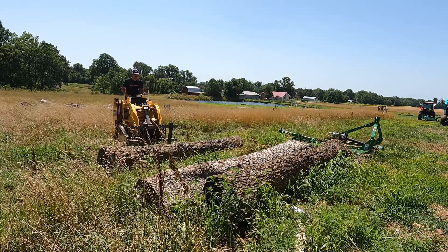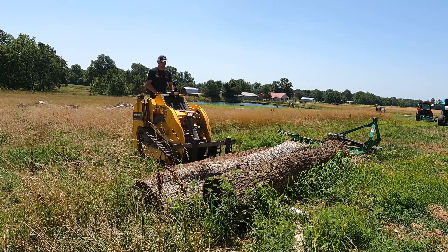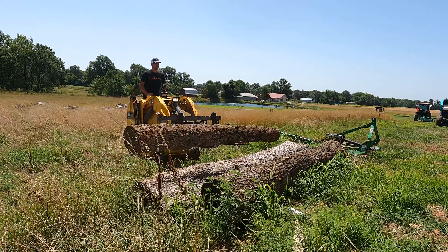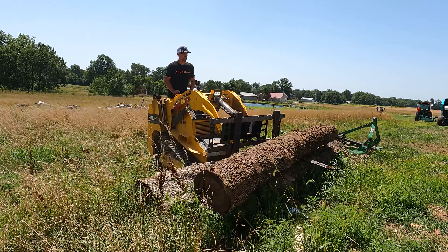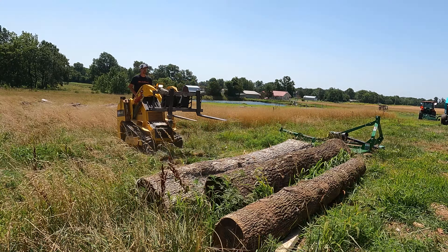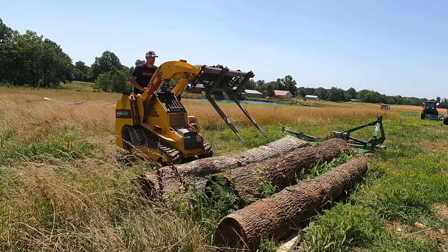This is pretty much my first time on this piece of equipment. I'm still getting used to the controls and I'm not very good at it, but it's pretty intuitive and easy to just jump on and operate. This first log is one we're moving out of the way — it's about the average size of what I'm milling in my wood yard. But the next log is a pretty good size that I know I couldn't lift onto my mill with my Kubota.